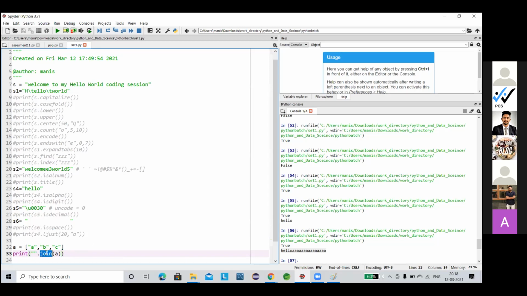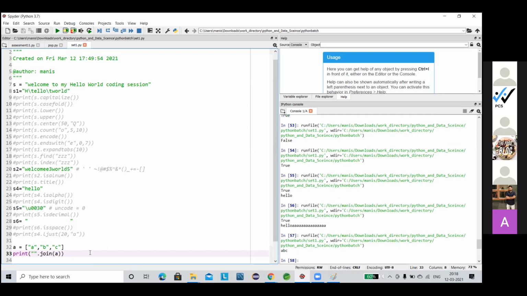It takes any array kind of structure, either your list or tuple, and whatever values you have declared in that list or tuple, it will append them with each other with some special character. Here I am declaring it with no spaces, so the output will be nothing but ABC. Suppose I want to declare it with a special character, then it will join the whole content with that character. Let me show you.